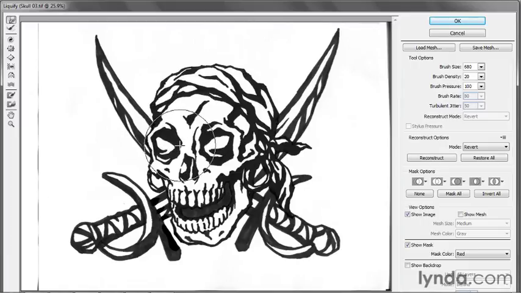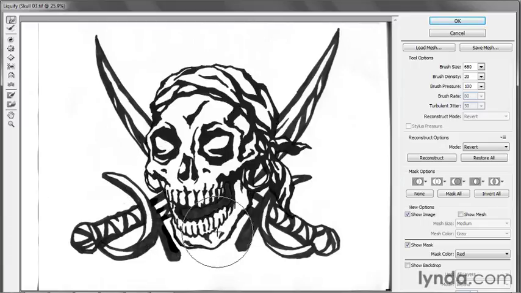So I decided this eye over here on the left-hand side was looking too small vis-a-vis the one over on the right-hand side, and I wanted to draw out some of these cheek details as well, and I wanted to make the jaw a little taller like so. And I took it a little easier than this. I actually probably painted inside of this dialog box for a good 15 minutes.